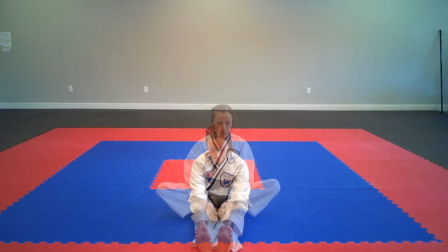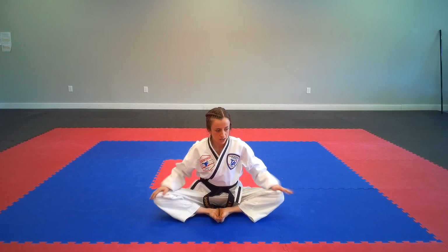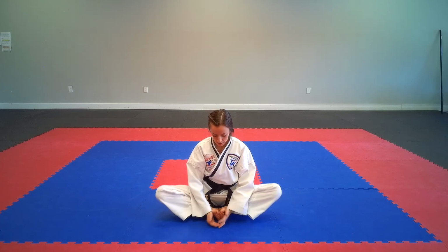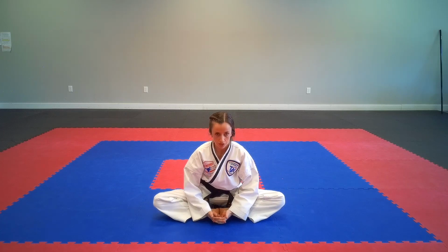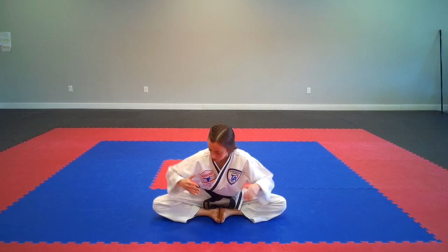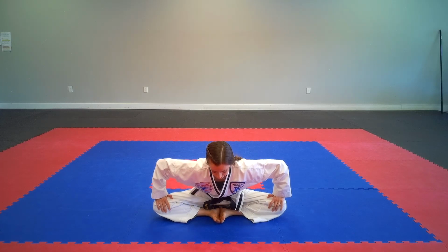good posture. All right, so next we're going to do butterfly stretch. You want to bring the bottoms of your feet together. Your knees are going to be towards the ground. You want them down as much as you can. You can put your hands on your feet this way, and you want to bring your nose down towards your toes. If this is easy for you, you can take your hands or your elbows and try to push your knees down towards the ground even.